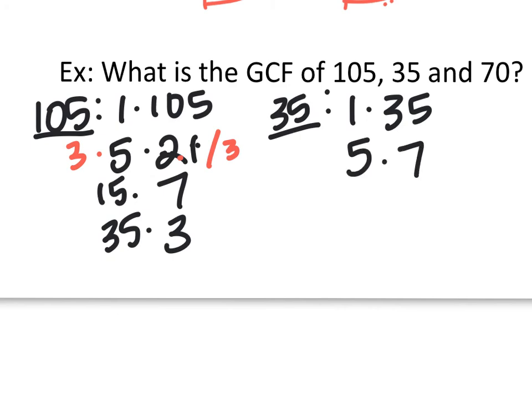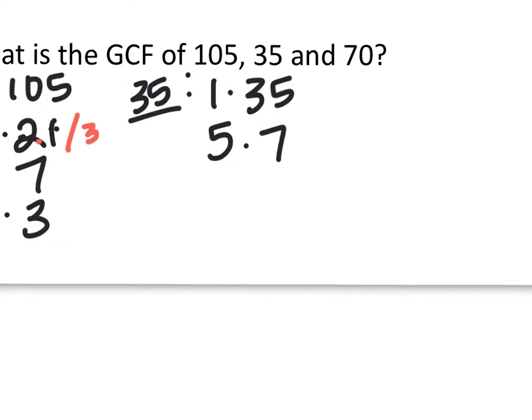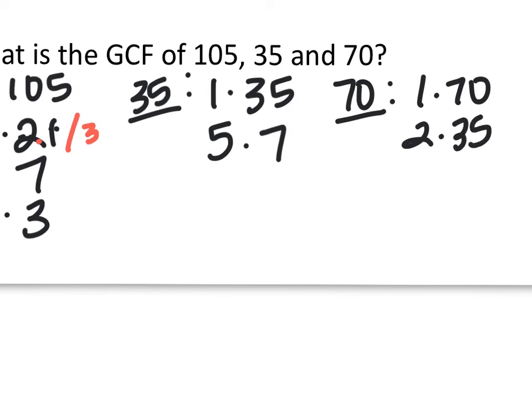For 70, let's move this over. You have 1 times 70. It ends in a 0, so it can be divided by 2. So do 2 times 35. It ends in a 0, so I know it can be divided by 5. And 5 goes into 7 one time. It has 2 left over, right? And then 5 goes into 20 4 times. 70 also ends in a 0, so I know it can be multiplied by 10, 7 times.